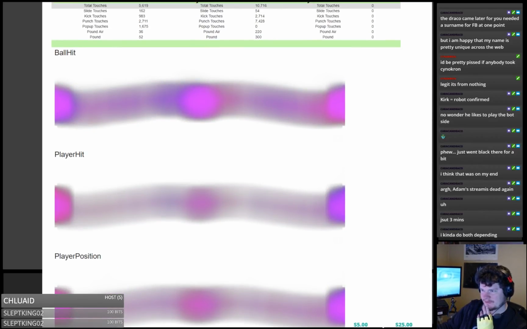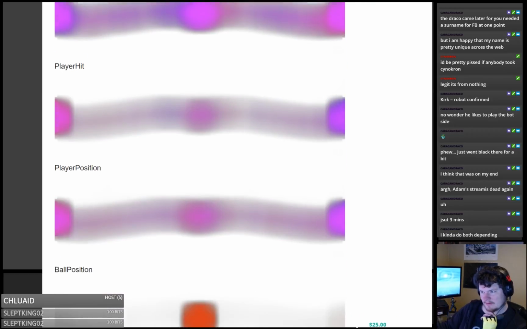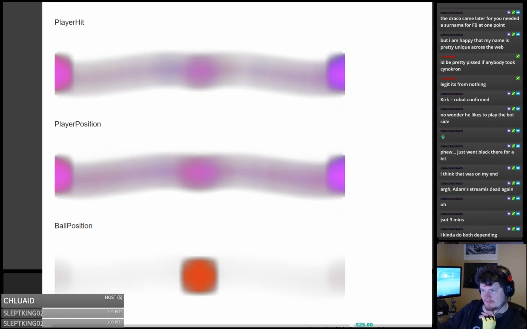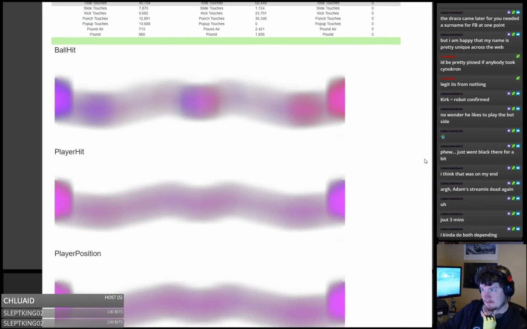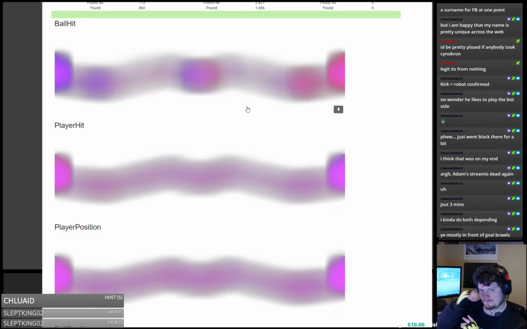Forest Night, so Mushroom Hall, ball hits are all over the place. Player hits and player position are all over the place, but cluster around goals again. Let's see, Caverns. I mean, you can see the choke points, right? They're definitely choke points for stopping the ball.